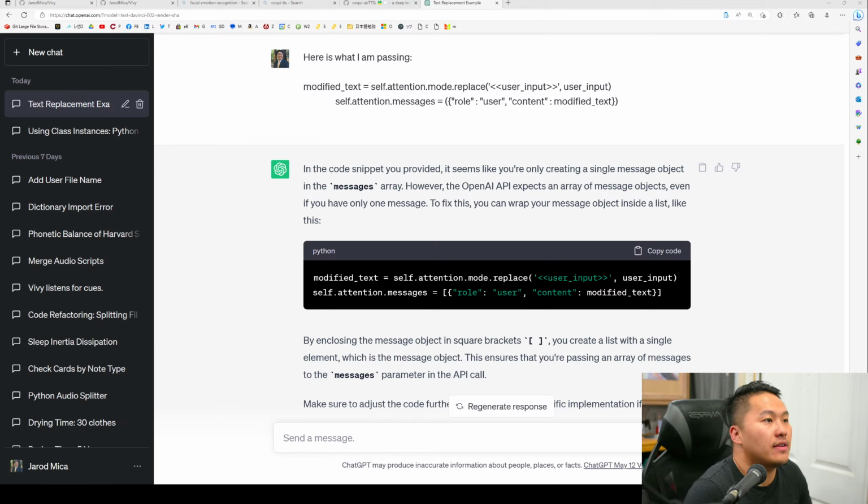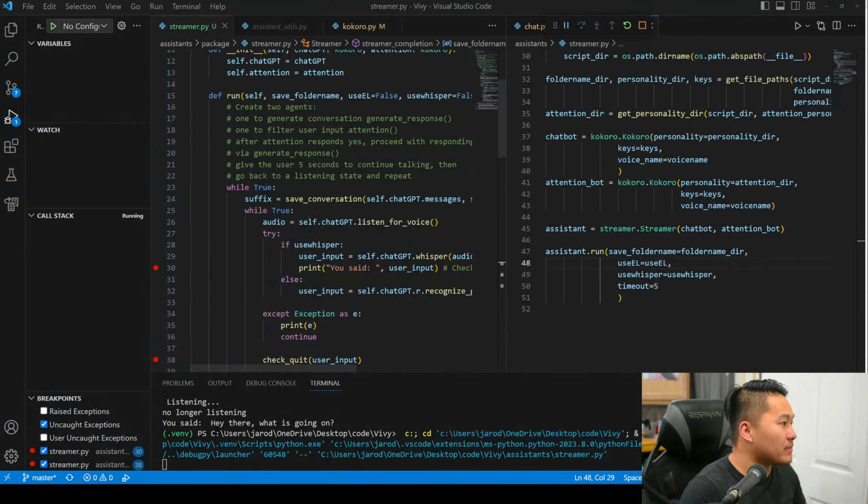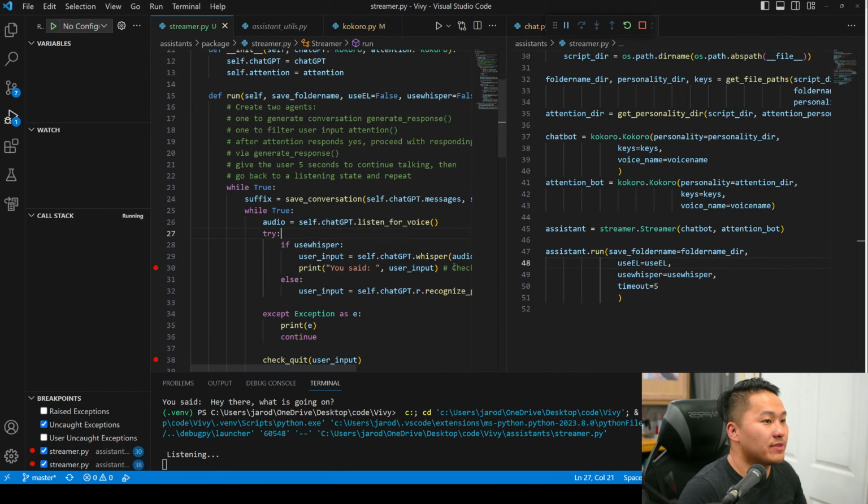Okay, yeah, that is fine, because this is append. Let me make sure I didn't do that. That's the only spot. Alright, we're back on track. Let's rerun this. If you didn't see, I had parentheses around it instead of square brackets.